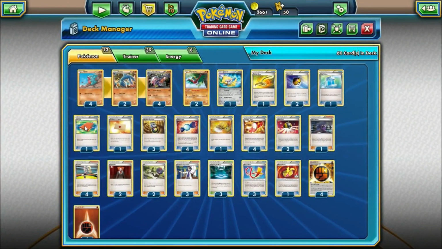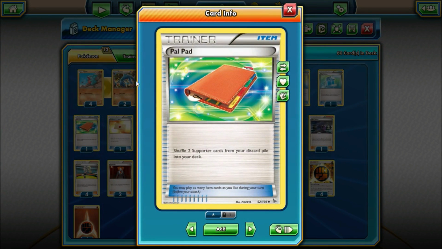And then we're also playing 1 Pal Pad as well. Shuffle 2 supporter cards from your discard into your deck. So this is mainly for cards like Hex Maniac or Lysandre, just in case we have to discard them with Professor Sycamore at some point, or we use them, we can reuse them later with Pal Pad.